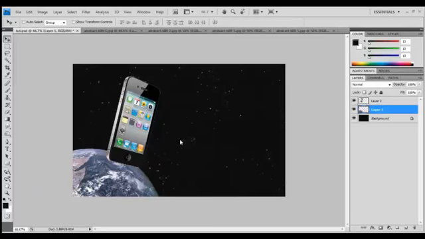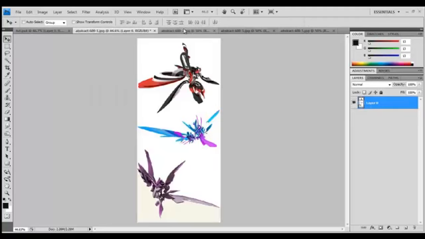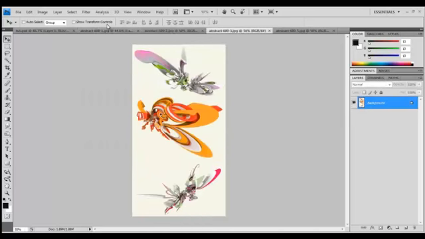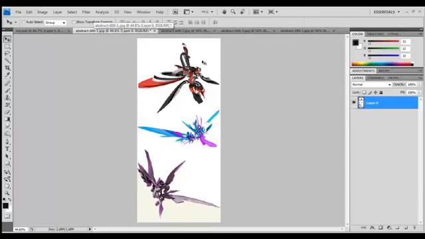The next thing what we're going to do is that we're going to add those render elements that are usually rendered in 3ds Max with the help of Mental Ray, and then we're going to add the brushes, and finally wind this tutorial up by adding the Apple logo. So let's get started with it. The first thing what we're going to do is that we're going to add the render elements. So I have different render elements right here, and we're going to use this in our image.